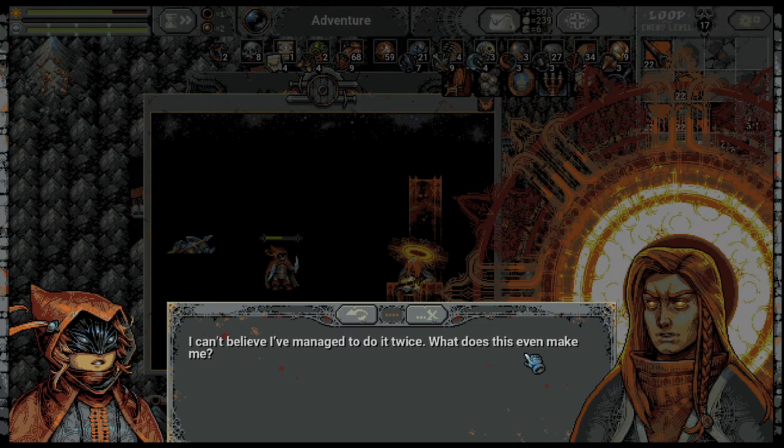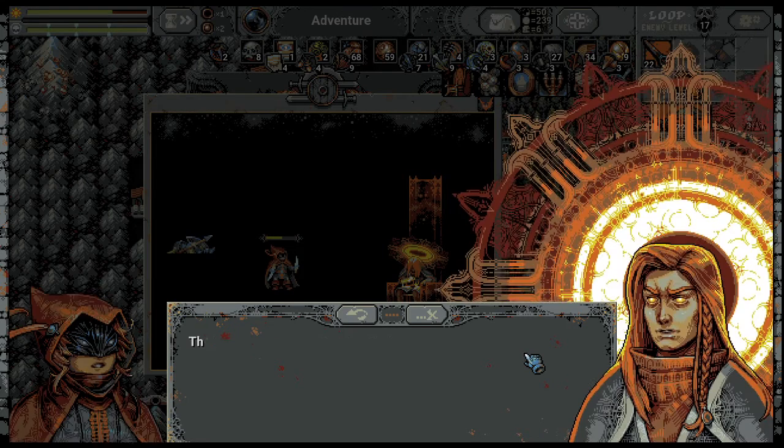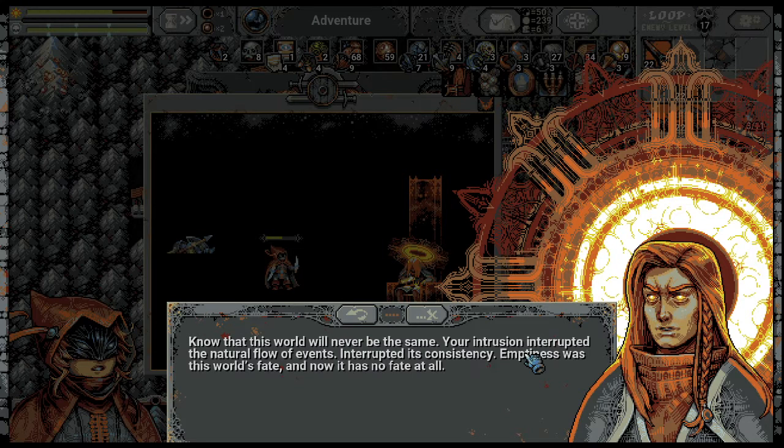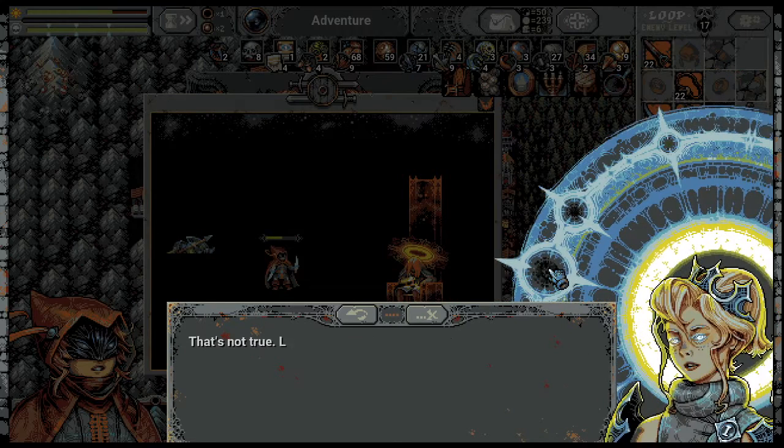What does this even make me? Will you be reborn as the creator god now? The cosmos is already waiting for my death. I shall embark on my final trip. Know that this world will never be the same. Your intrusion interrupted the natural flow of events, interrupted its consistency. Emptiness was this world's fate, and now it has no fate at all.